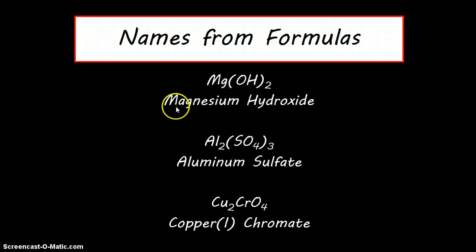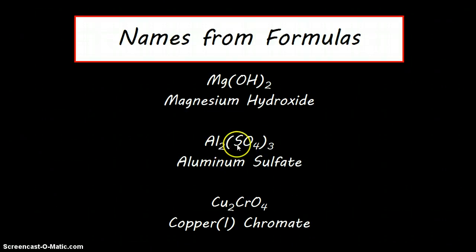Mg is magnesium, so we call it magnesium, and OH, I have 2 of them, but it is OH, is hydroxide. And we just simply call this magnesium hydroxide, meaning magnesium is paired with hydroxide. And based off of their charges, we should be able to go back and assume the formula if someone asks us what the formula was. So again, magnesium hydroxide. If we look here, we have a metal ion with a polyatomic ion. So we have 2 ions making it an ionic compound.